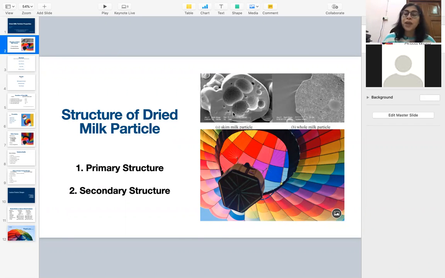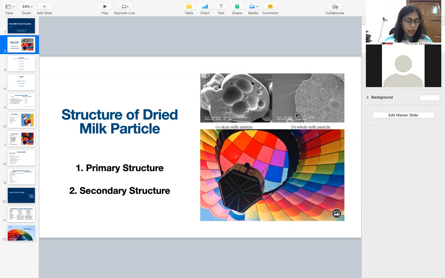Now this primary structure has milk solids which are dispersed in moisture and air. Even you can see here, because it's whole milk powder, it is more dense, because it's from whole milk. So this is the primary structure having milk solids dispersed in moisture and air. Then we have a film of air, and whatever is present over and above this film of layer, that is the secondary structure. Clear? The primary structure, what is the secondary structure?